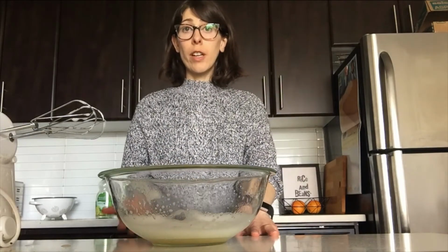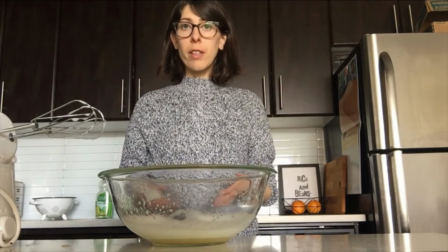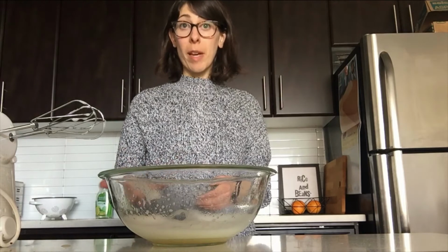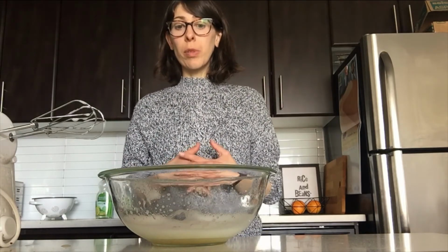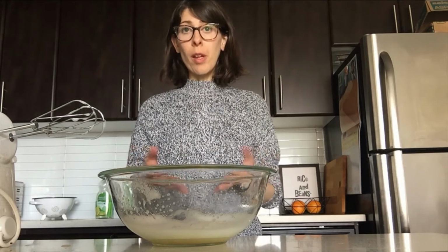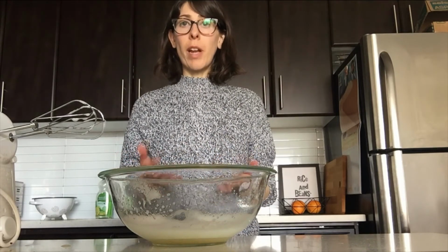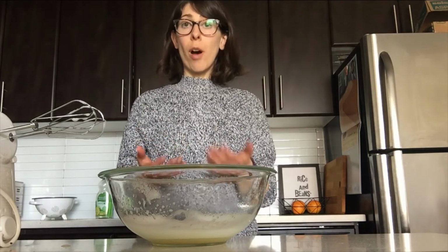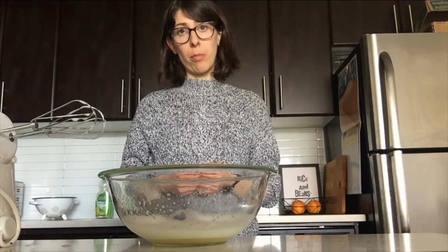You can encourage your kids to describe the difference between the texture and the properties of the aquafaba when it's fresh out of the can versus after you mix it with the mixer. Little ones can use it to play with water toys in the foam. And you can even try using different types of beans and comparing what the aquafaba looks like between a can of chickpeas versus a can of black beans, for example.